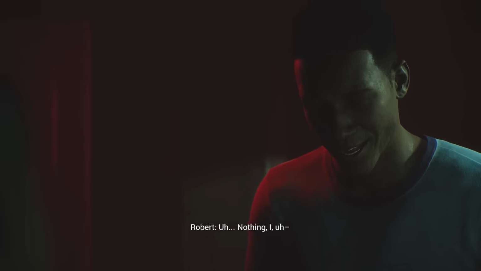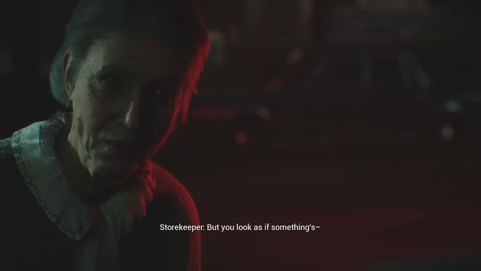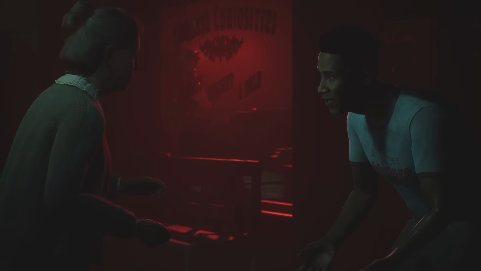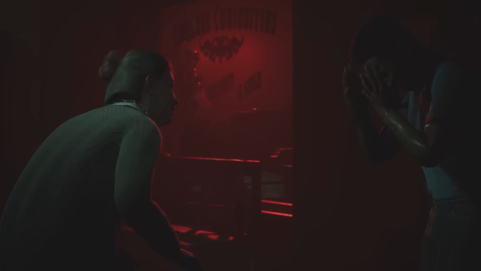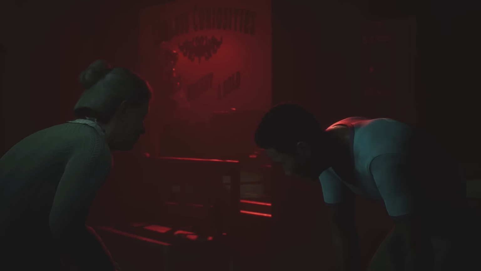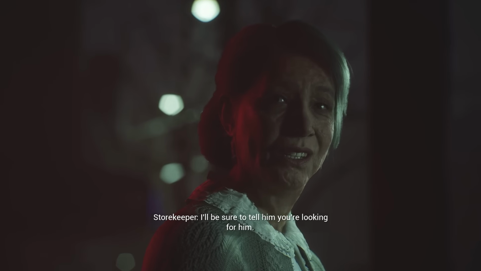Are you all right? Whoa. What's wrong, young man? Nothing. Let me help you. I'm fine. It's nothing. But you look as if something. I'm just looking for my dad. The sheriff? Yeah. Have you seen him? Oh, well, yes. Do not trust the old woman. Where? Here and there, now and then. He does have a way of showing up in the strangest of places. Wait, how long ago was he here? Just now, or what? It was more than a minute. Less than a lifetime. That's really helpful. It's just what we wanted to hear. Sure. Okay, thanks. The pleasure was all mine. Of course, I'll be sure to tell him you're looking for him.